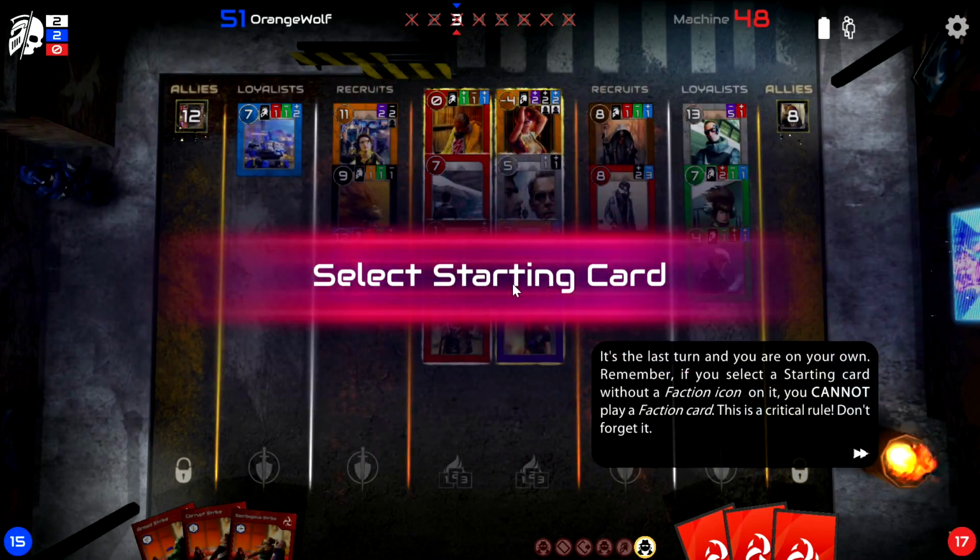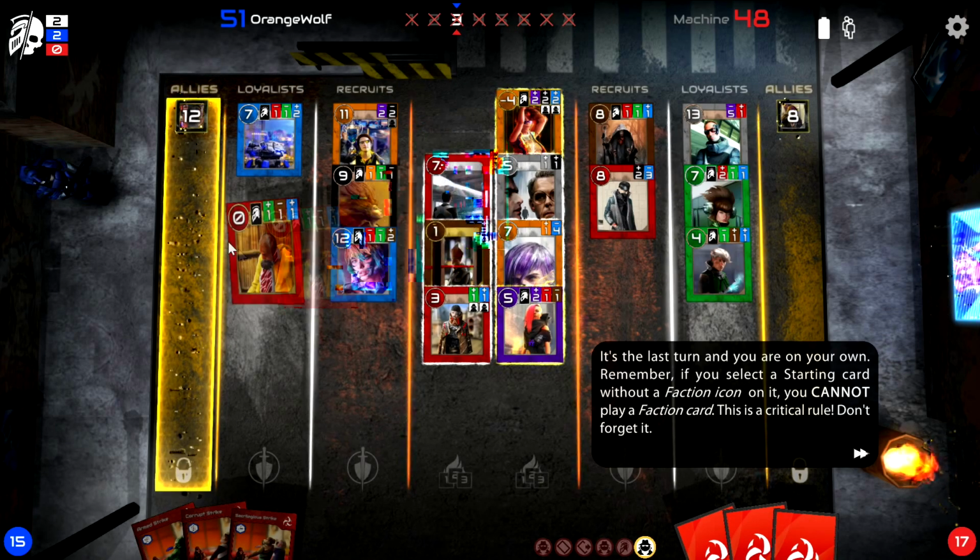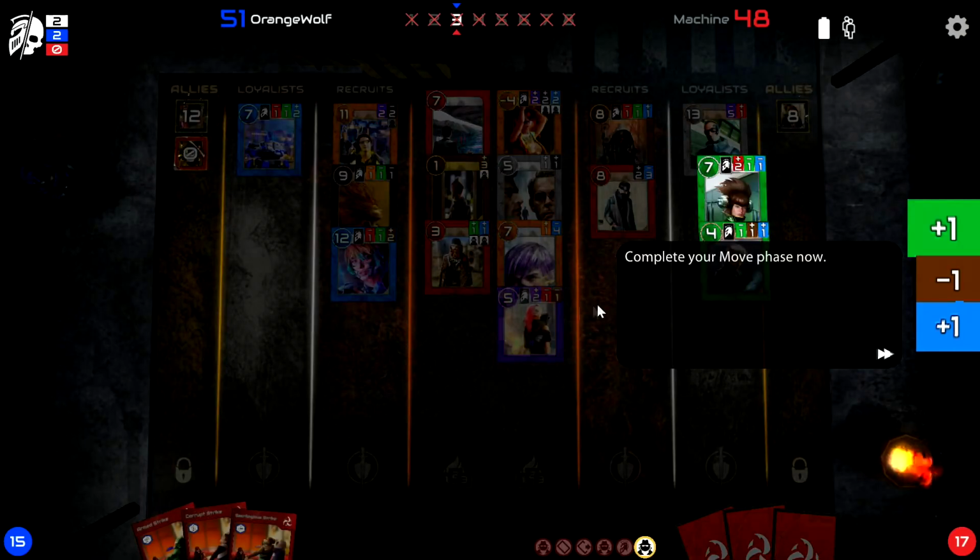It's the last turn, and you're on your own. Remember, if you select a starting card without a faction icon on it, you cannot play a faction card. This is a critical rule. Do not forget it. Complete your move phase now.